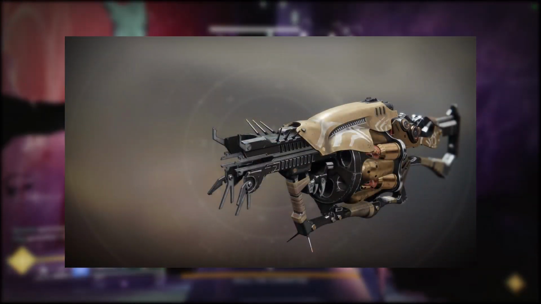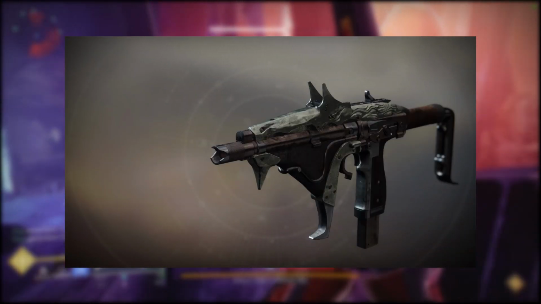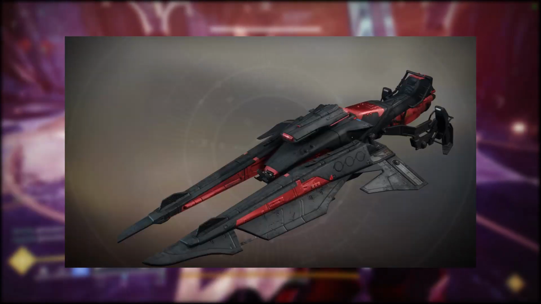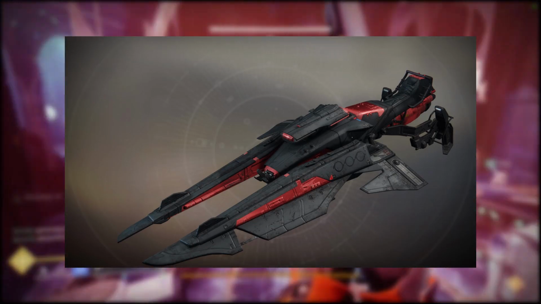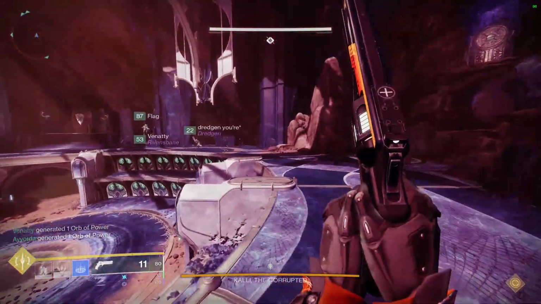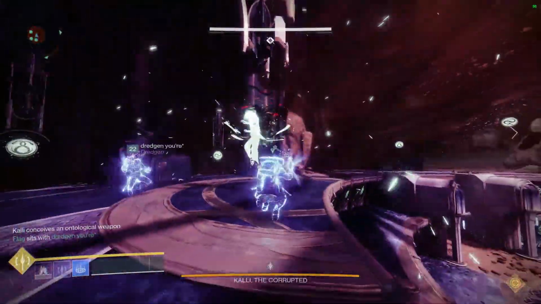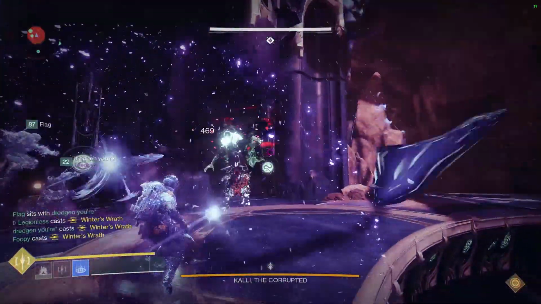The Anarchy exotic grenade launcher, the Tarrabah exotic submachine gun, the Legend of Acrius exotic heavy shotgun, and the exotic Sparrow Always on Time all needed a new way to be earned for players that didn't get them before Beyond Light or started after Beyond Light dropped and never had a chance to get them.